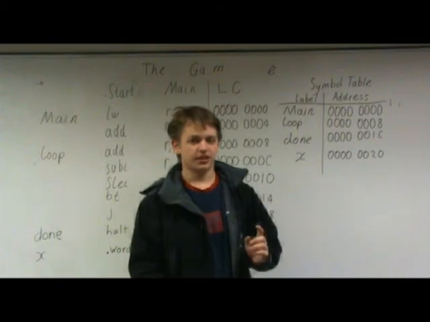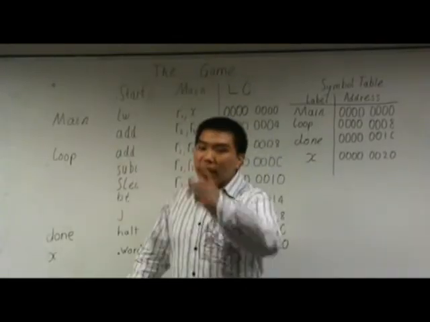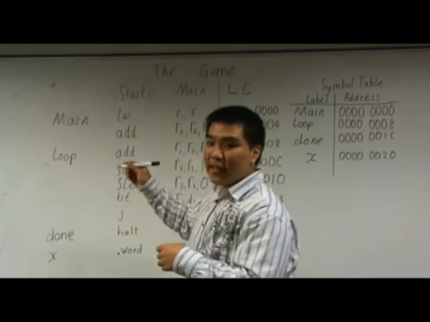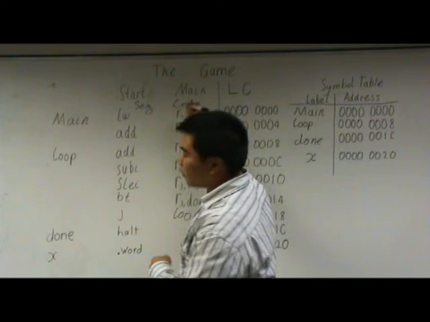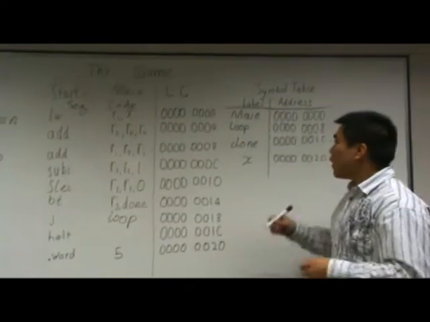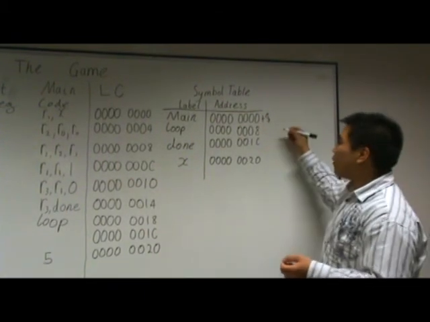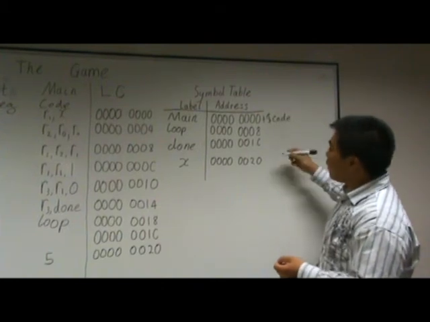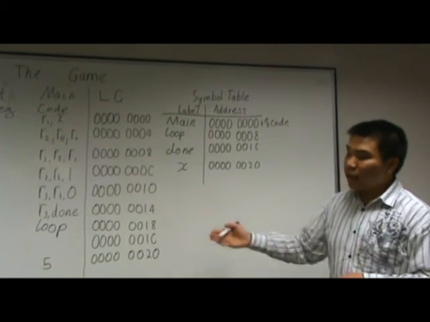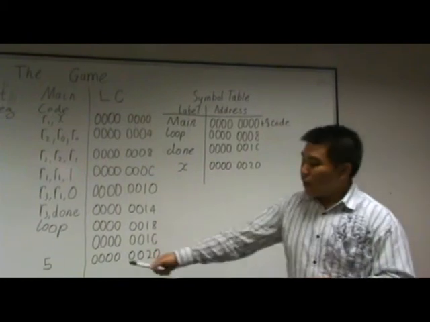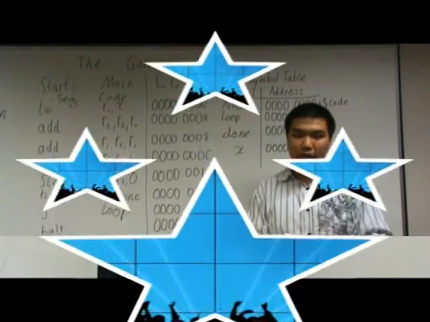But what if this was not an absolute program, but in fact a relocatable one? Well, if it is a relocatable file, then we would have .seg here plus some name. So .seg, some name, code is the politically correct term. And over here, in our memory addresses, we would have a plus and a dollar sign representing that it's relocatable, as well as code. This process will continue throughout the whole symbol table until it reaches the next .seg. Since we don't have one here, it won't. However, this one right here should always be in a .constant segment file.